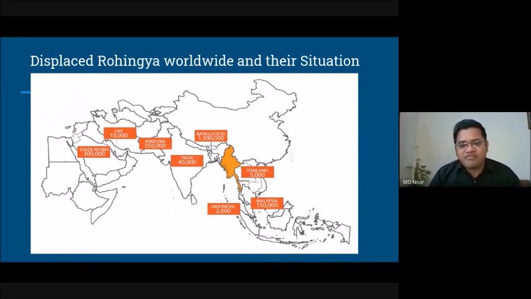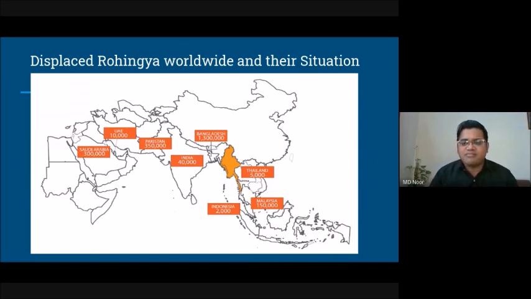There are about 400,000 to 500,000, which is not mentioned here, because we do not call them displaced, because they are still inside Arakan, in Rakhine state. And then moving further right, Thailand is roughly estimated at about 5,000, Indonesia 2,000, and Malaysia about 150,000 people. As we speak, of course, the population is increasing and the number could also increase.